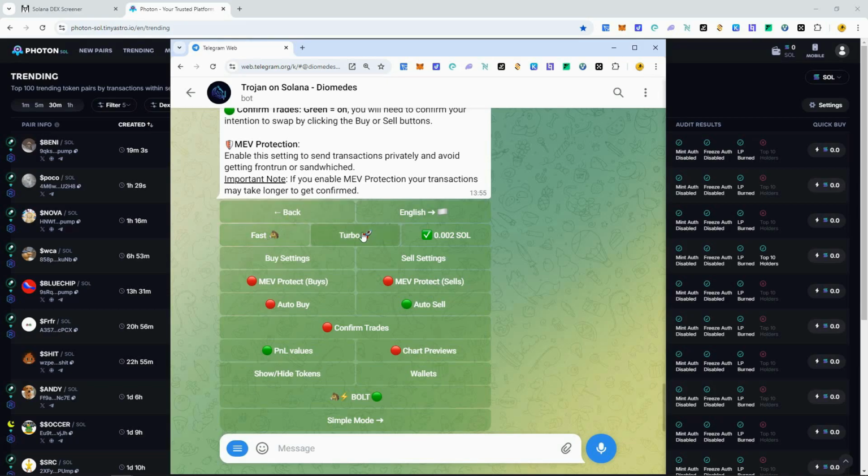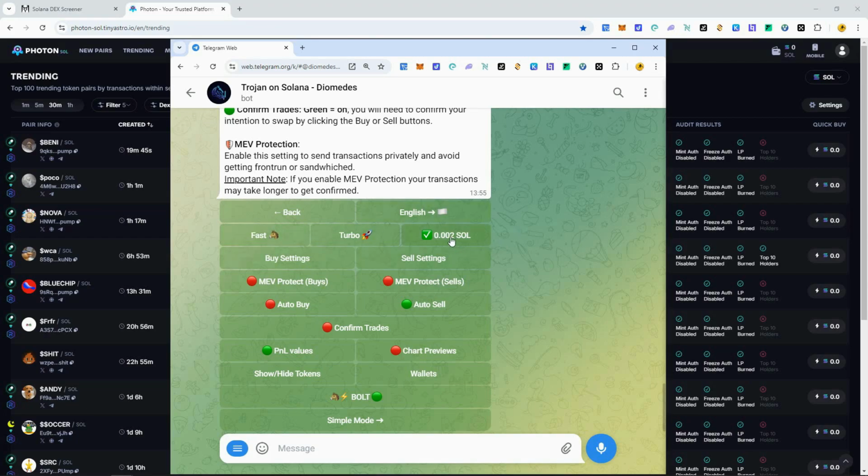You have a fast option, a turbo option, and then a custom option. I personally just use the custom option because then you're not going to pay extra for GTO tips, which allow you to process the transactions faster. Now, you still could pay those depending on the gas that you set up in your copy trade settings. So if you set up a gas over 0.005, I believe, or 0.008, then you're going to be utilizing the GTO tips automatically, and you don't have to worry about setting up the turbo or the fast setting.